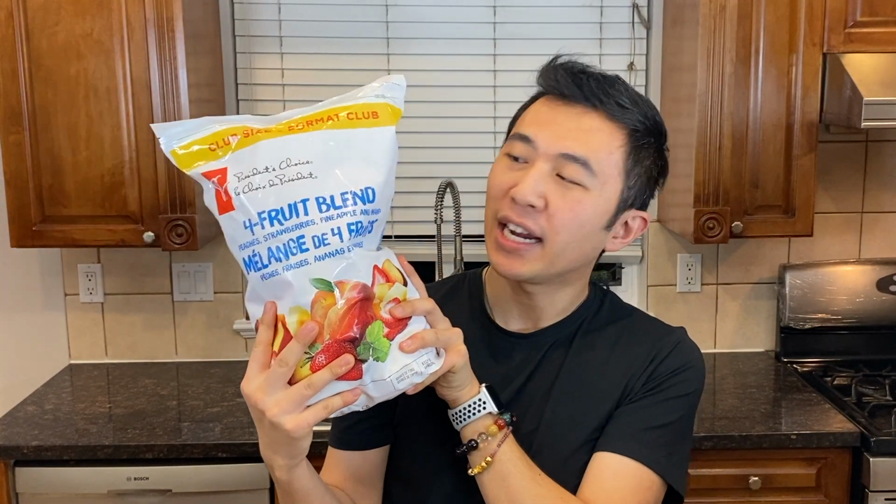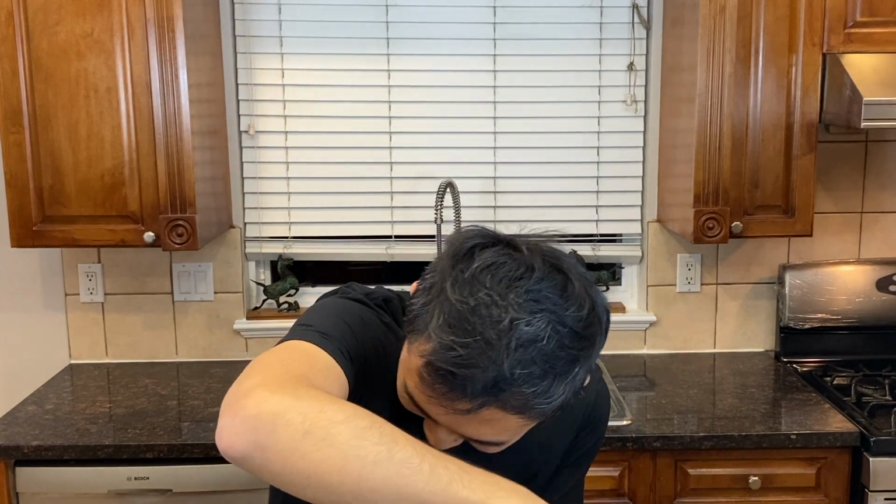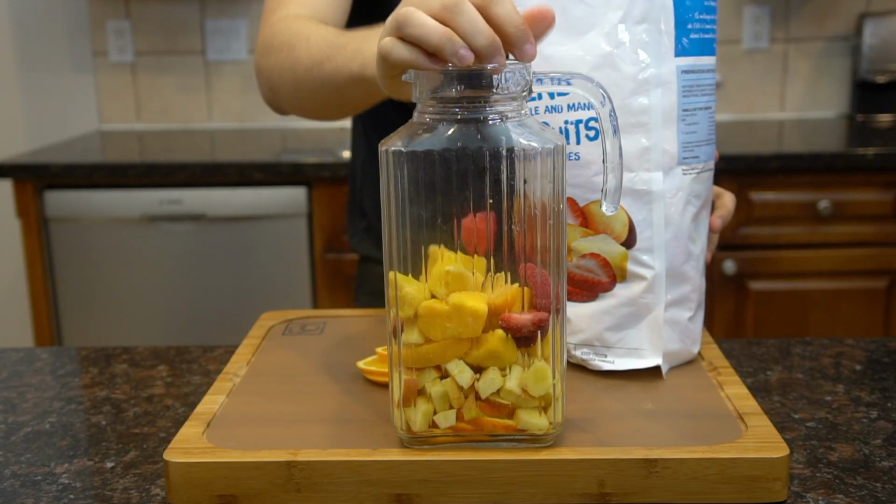Next up, we're gonna add this 4-fruit blend that I bought. It's got mangoes, strawberries, peaches, and pineapple, and we're just gonna fill that container up as well. There we go. So we've added a ton of fruit to this, and now we're just gonna top it off with wine and a splash of orange juice.